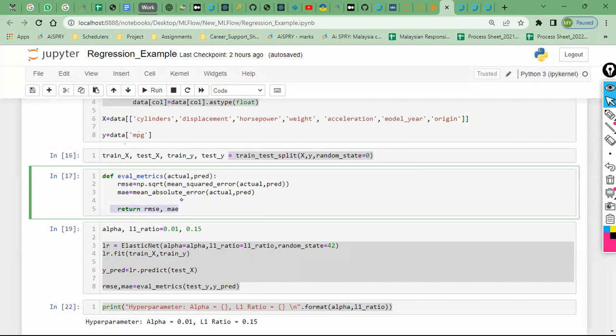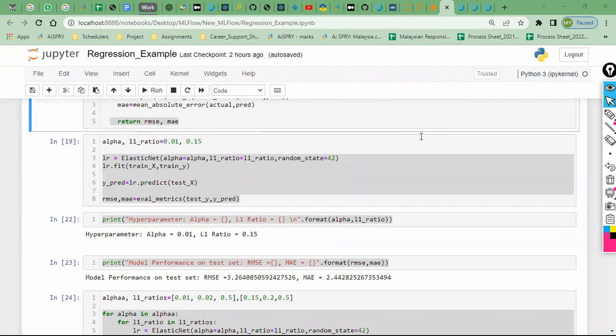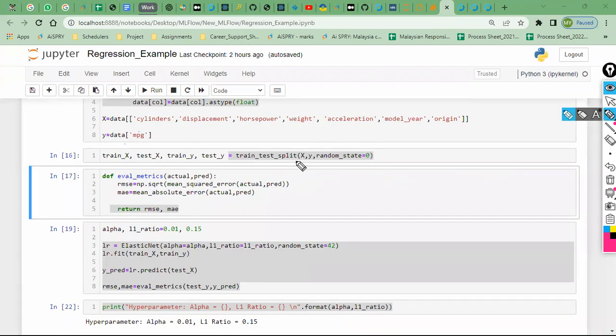So you just need to be careful when you are returning from the particular function, the method, that you are returning two values. Okay. So whenever you are using this particular function name, you need to return two values. So make sure that you are doing that. Now, I have two variables. That is, I'm using elastic net where you'll be having alpha value and L1 ratio value. So these are some of the hyperparameters.